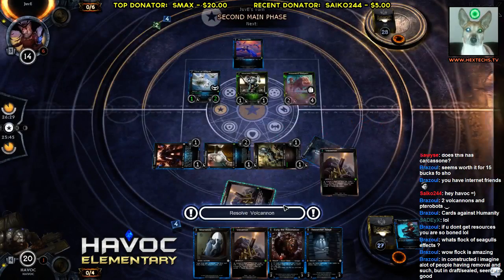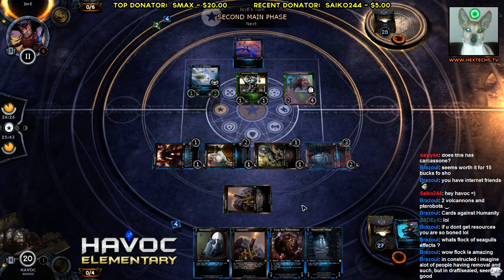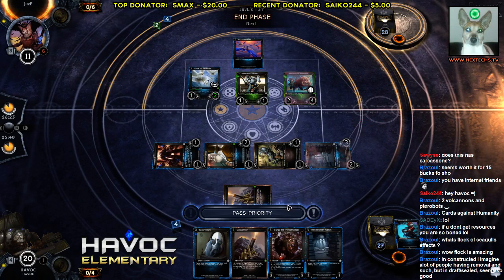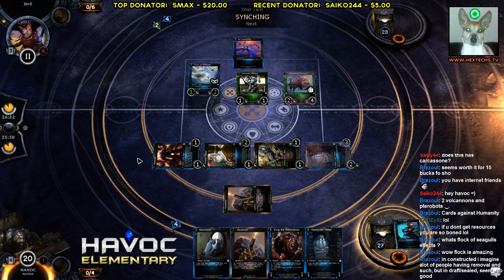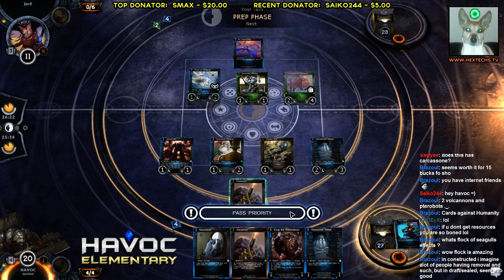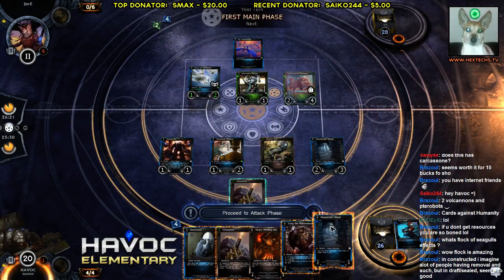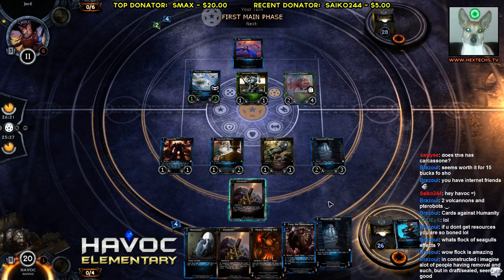So we'll do that. Having the second Volcannon out doesn't really do much just yet, because we can already hit twice with the one. Unless we basically get this guy out, and then the next turn the Volcannon does something. So yeah, that's the play here. So yeah, we'll play that out.